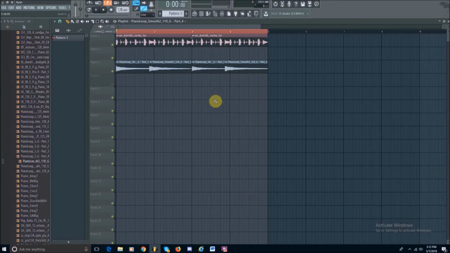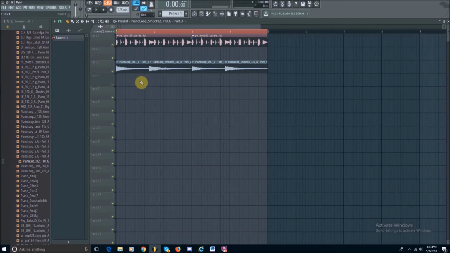So this is the way that I go about stretching samples if I don't know the BPM or if I need it to be longer or shorter. I think that's pretty much it for the stretching. Between these two different options, where you type in the BPM or stretch it to the length that you need, I think that pretty much covers most scenarios that you're going to run into.